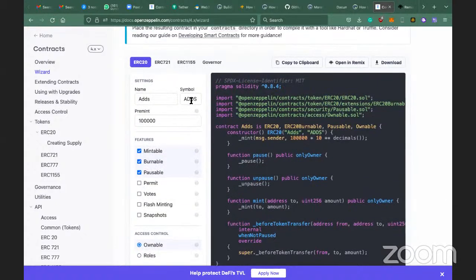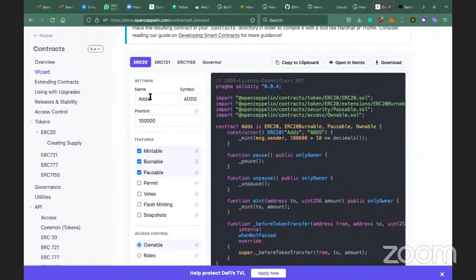Can I add something here? One advantage of using OpenZeppelin rather than trying to write your own from the base is that these have been made by a community of experts. So a lot of the security and other issues have been handled pretty well. If you're new to smart contracts, it's better to just use a contract wizard like this. And of course, if you have more customization to be done, then you would need to use your own smart contract. But I think for most people, this is a great way to get going.